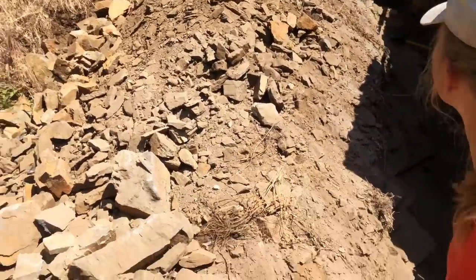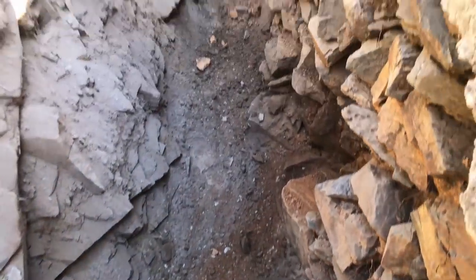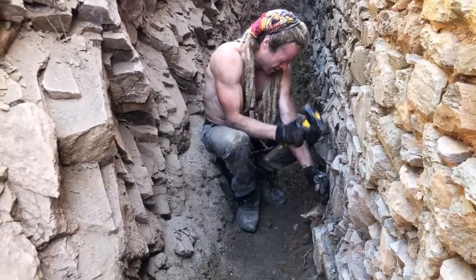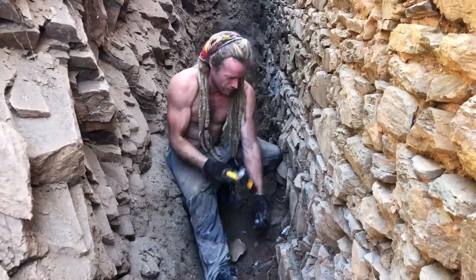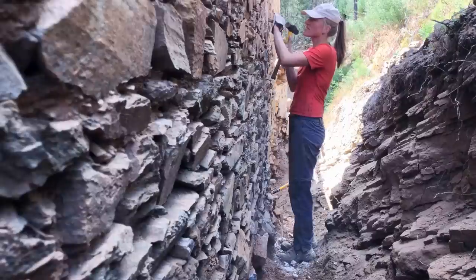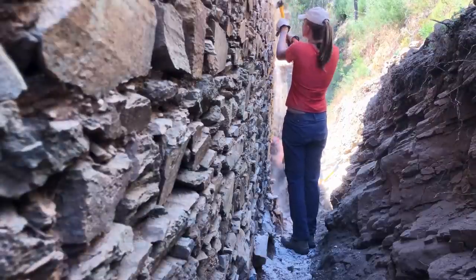Are we done? Looks so amazing! Look at this smooth surface! Yay! Seems like today we're never gonna stop. I'm just removing a bit of old plaster from the top.